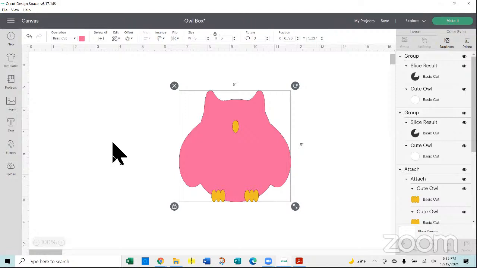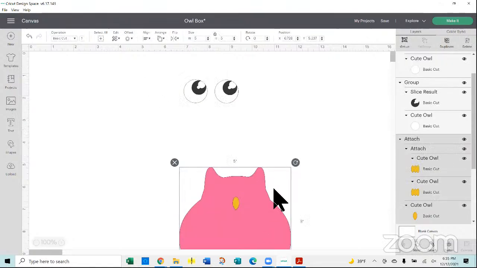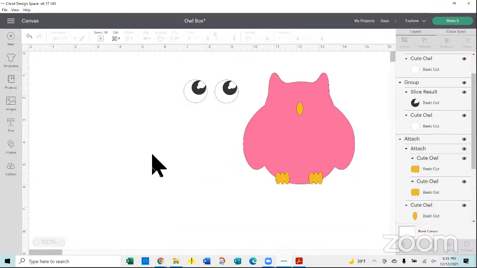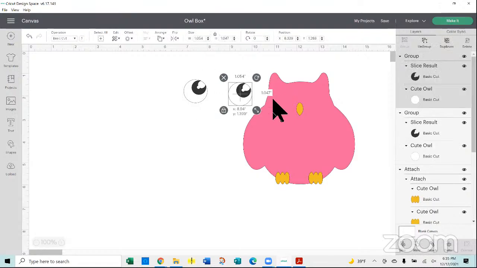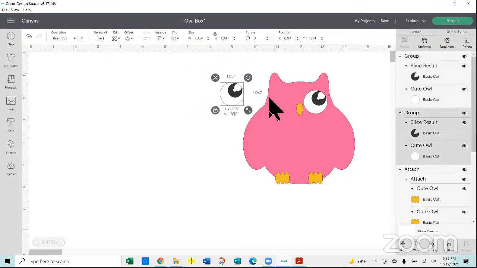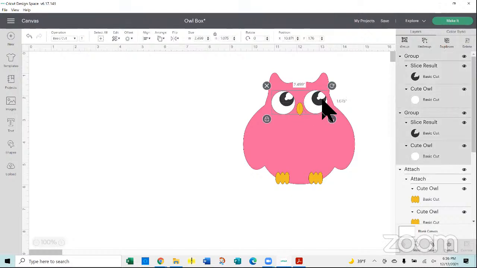All right, so now I'm going to be demonstrating the undo function. So I'm going to move this guy up so you can see him. Okay, so I'm going to need to drag the eyes one at a time on either side of the beak. Well, about right there. Looks good. Now I want to select both eyes by holding down the Shift key and clicking on them. And then I'm going to choose align top.